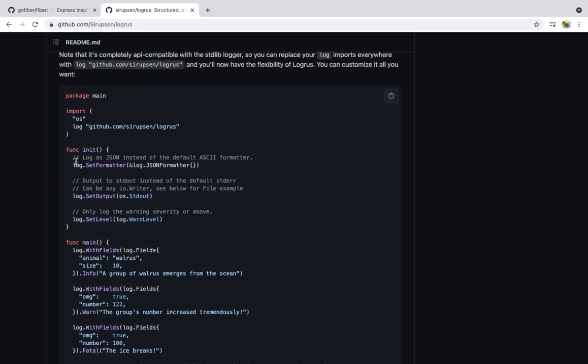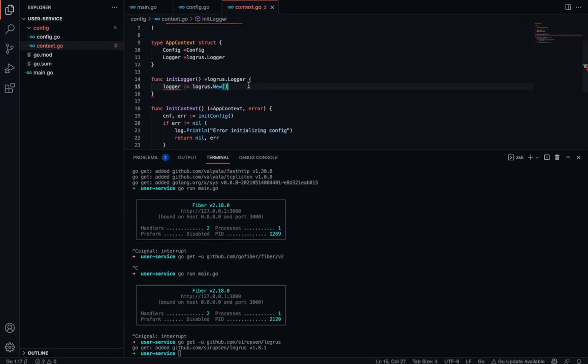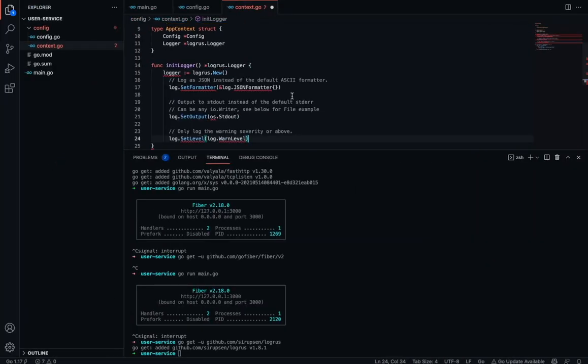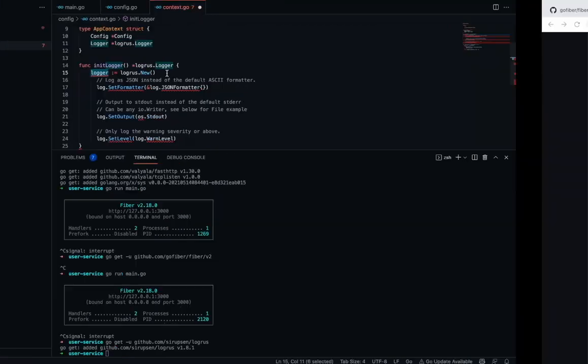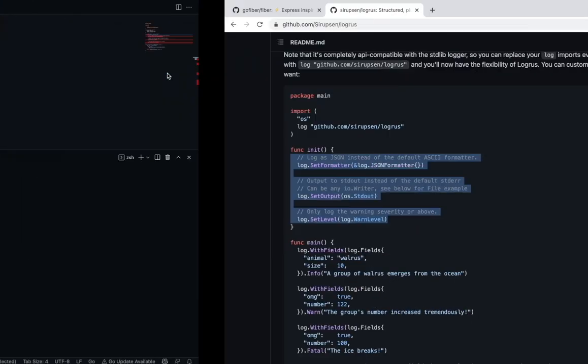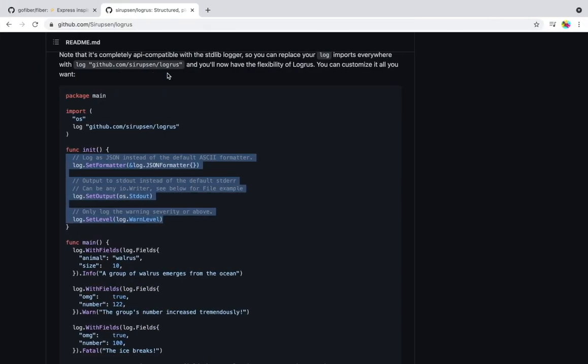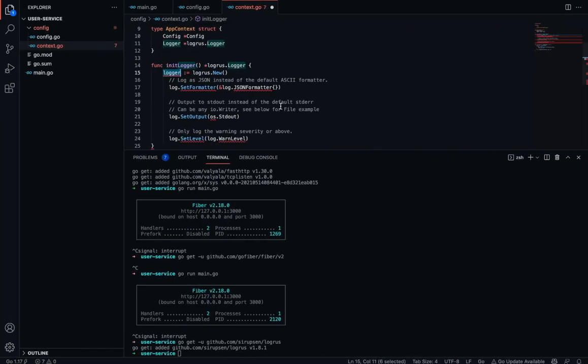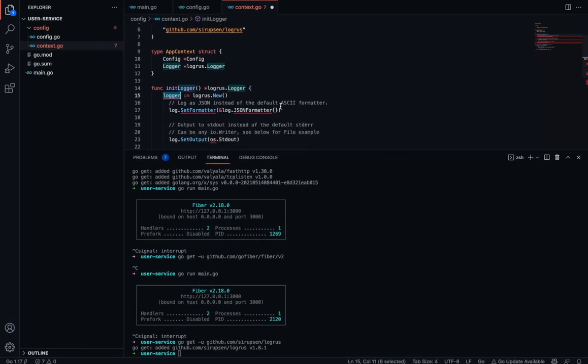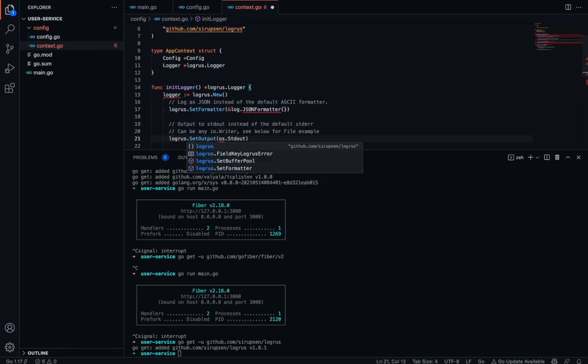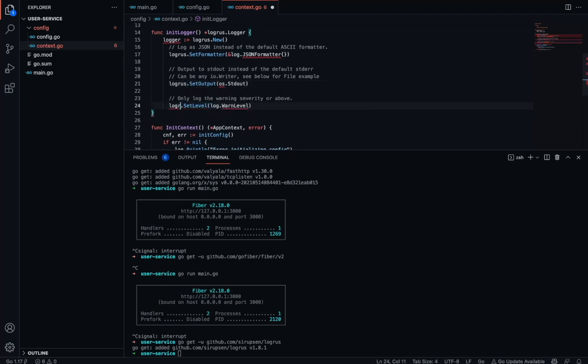You can see the JSON formatter, set output, one level. Okay. Here also I put the Logrus.